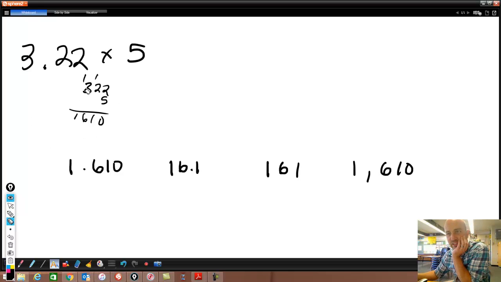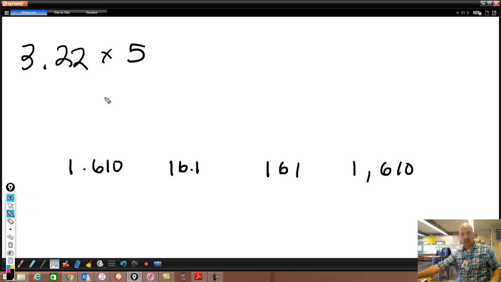But only one of these is actually reasonable. Only one of these actually makes sense. And so what we want to start doing is figuring out, just real quick, looking at this, which one makes sense. What I suggest doing, one method, would be to round. If we round this to the ones, or if it's a 10 to the tens, or whatever it is, that's going to give me an idea of what a possibility would be when I multiply.